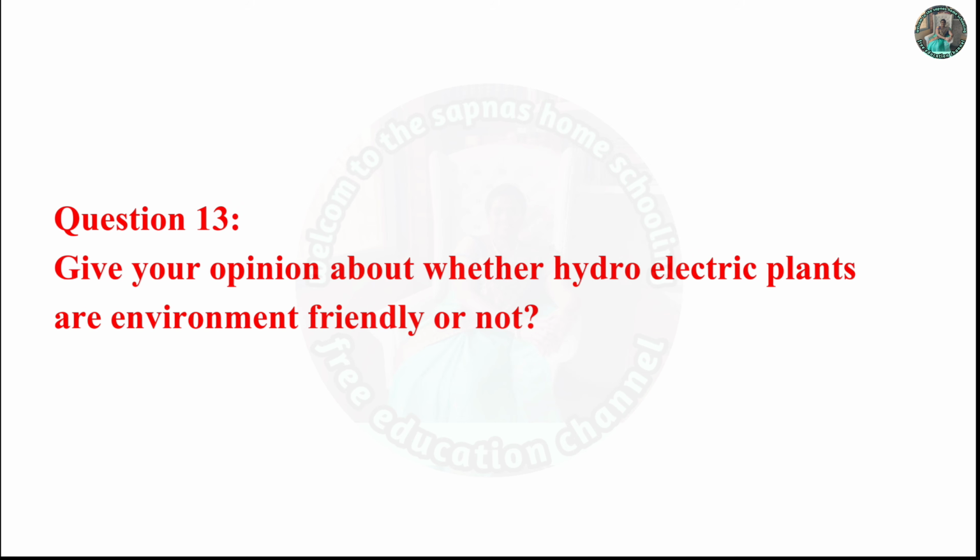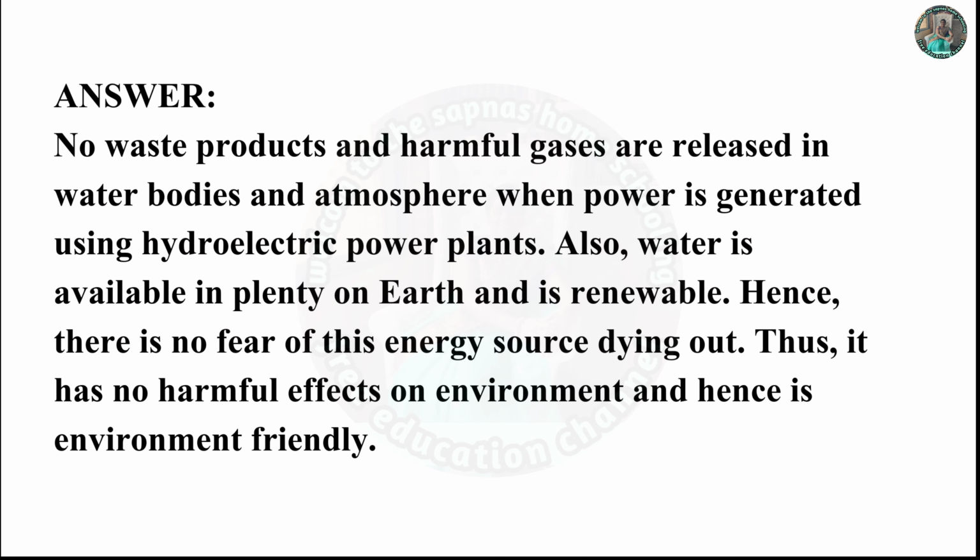Question 13. Give your opinion about whether hydroelectric plants are environment friendly or not. Answer. No waste products and harmful gases are released in water bodies and the atmosphere when power is generated using hydroelectric power plants. Also, water is available in plenty on earth and it is renewable. Hence, there is no fear of this energy source dying out. Thus, it has no harmful effects on the environment and hence is environment friendly.